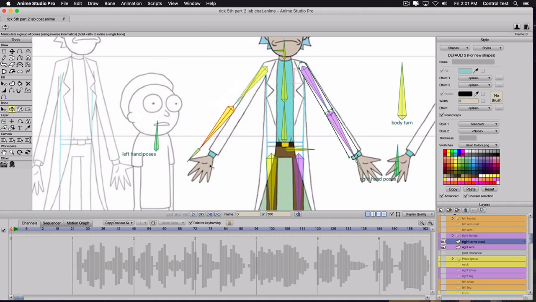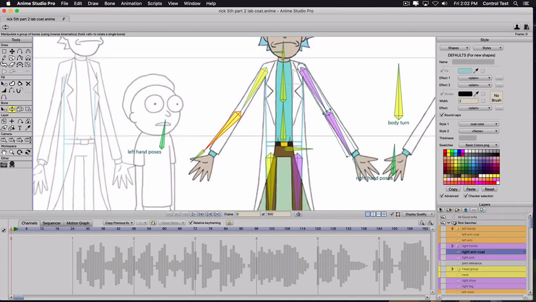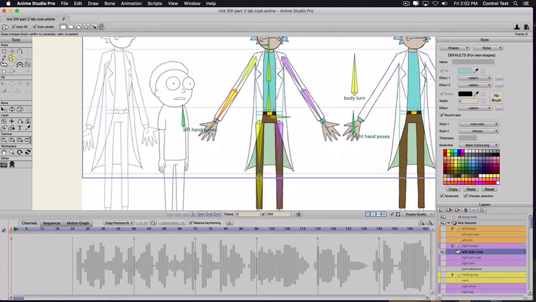And all we need to do now is make the left and right side of the coat, which is going to be the kind of tricky part when we're doing the body turn. Let's turn those off, and let's go ahead and start making those left and right sides. So new vector, left side coat. Okay, we'll hit S, and I have everything else hidden so we can just see the reference layer. Draw a square.